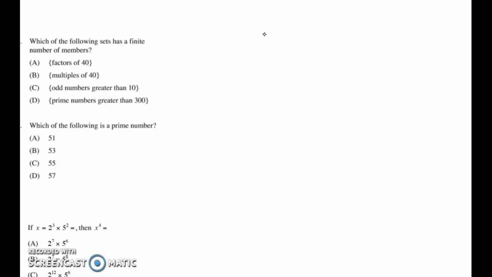Next question. Which of the following is a prime number? Now, if you know what the divisibility rule is, you have to basically look at all those numbers. If you add the digits in most of them, sometimes it gives you an idea. All of them end with odd numbers. C is out because it has a 5 at the end. That means a 5 can divide it, so it is not a prime number.